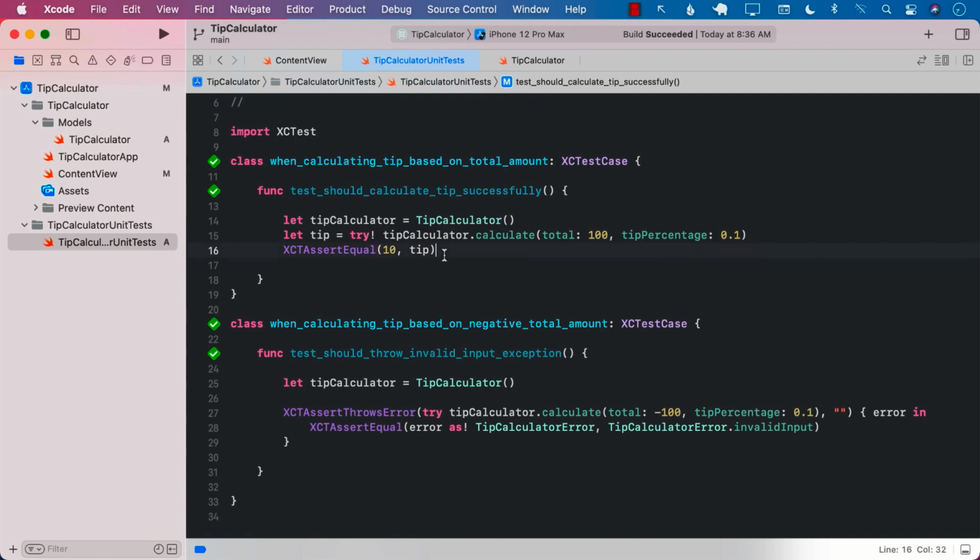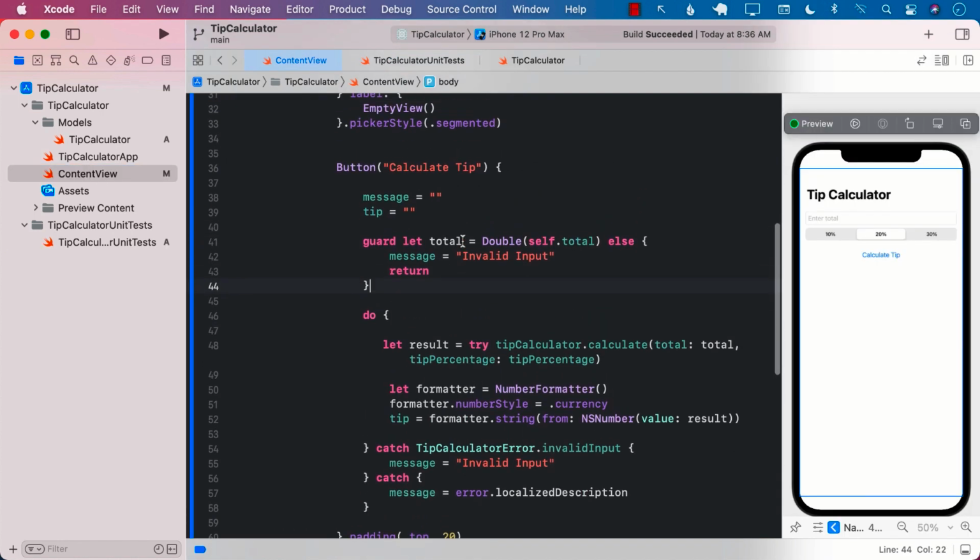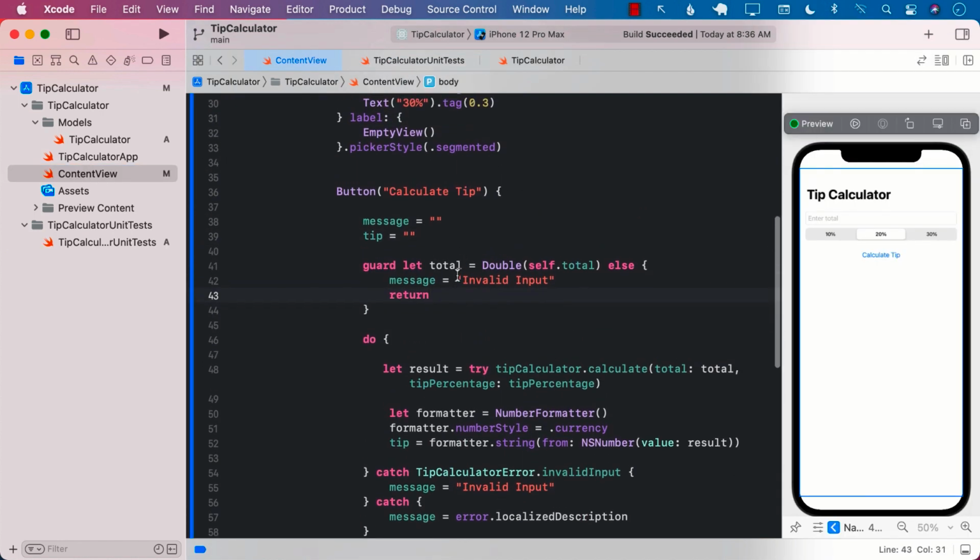And if I make any changes to the tip calculator, I will be very confident that if my changes break something, then my test is going to capture it, and not our customers telling us that, hey, there's something wrong with the tip calculator. So this is great. We have completed this app. You can see it's perfectly working, and this is a good start for learning about test-driven development in iOS.